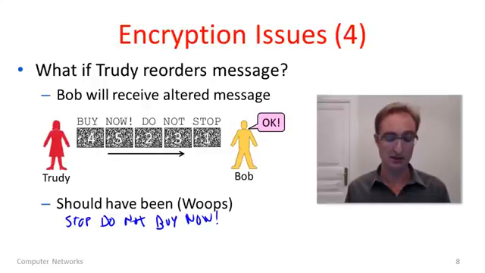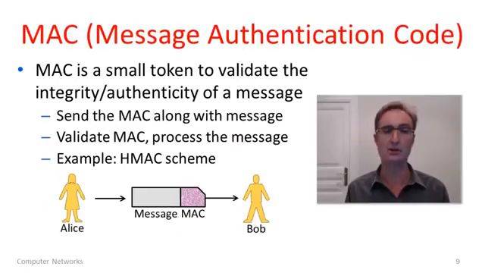We can see here, even though the confidentiality of the message is being maintained, Trudy was not able to read this message, but she sure messed it up in some way. So we would like to provide for integrity and authenticity to make sure the message only came from Alice and that it hasn't been messed with in the network. That's going to defeat some of these kinds of attacks on simple encryption schemes. How are we going to do it?